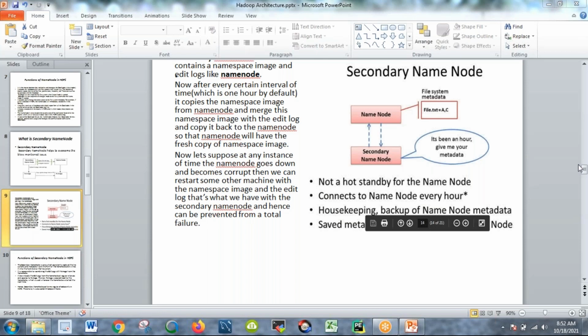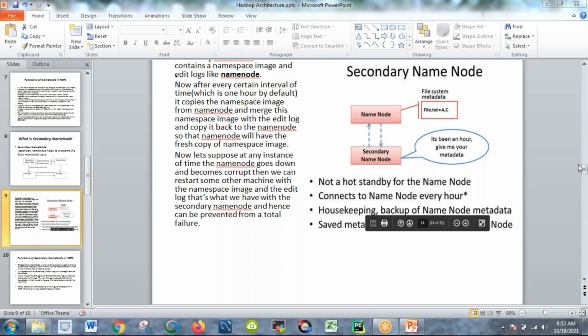The secondary name node will come and see, okay, this is our new name node. It needs to check the metadata information and the FS image. They will check what that information is. The new node has zero metadata and zero FS image. So it will start copying that information, which is actually inside the secondary name node, and make this new node an active name node like earlier.